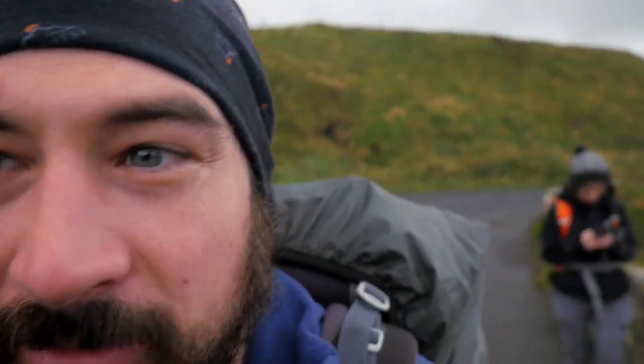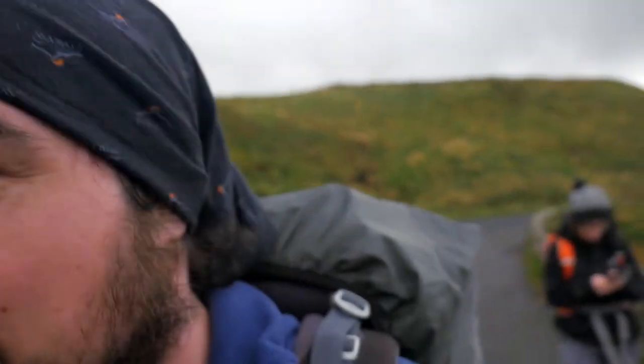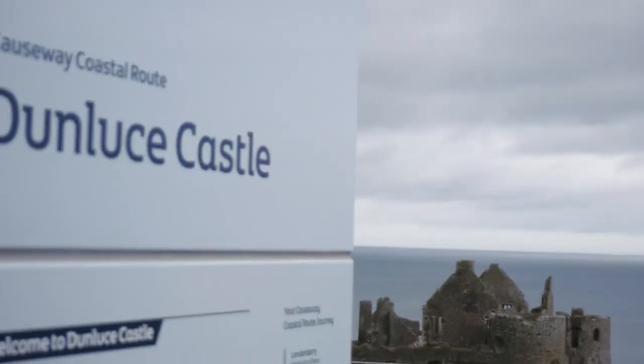The trail has brought us out onto the main road, but thankfully we have footpaths that we can walk on. Not the greatest for the feet, but listen, a lot better than nothing. After a quick visit to Dunluce, we thankfully stayed with through-hiking and Ireland Way legend Dermot Breen.